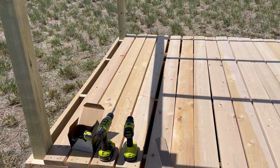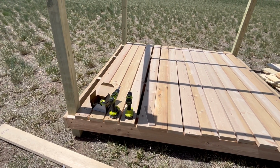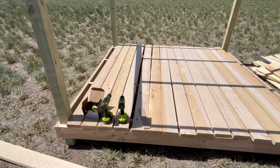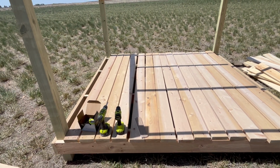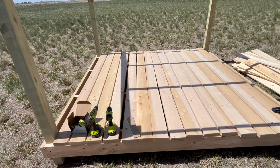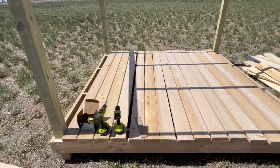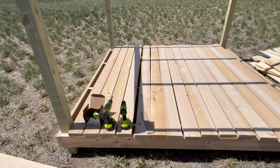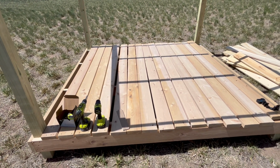Got the first 4 floorboards in here. Boards are a little bit warped, so it's okay. I mean, it's a floor, whatever. I only put the front and the back screws in. I'm going to go back once the whole floor is in and put screws across the center, primarily just to get it as level as possible, because of the warped nature of some of them. But I should definitely get the floor done today, and the walls will be next.